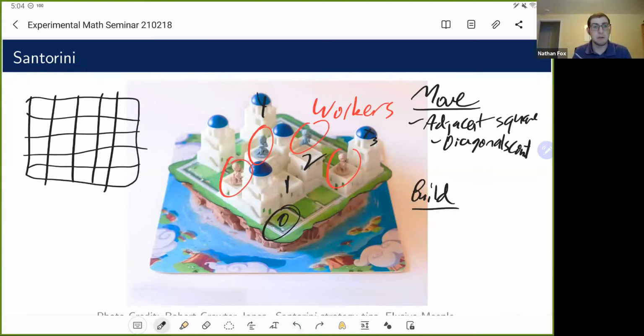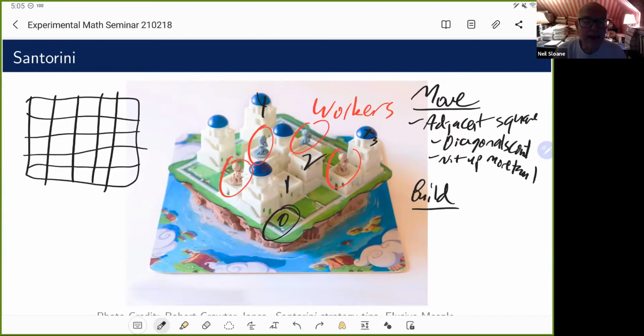But yes, you can move diagonally. What you cannot do is this: workers aren't very good at climbing. So if you're moving to a higher level, you can only move up 1 level. You can also stay at the same level or move down any amount. So you can't go up more than 1. Like if I had a worker here, I couldn't move there because that's from height 0 to height 2. But this worker can move there because that's from height 1 to height 2. And this worker here at height 2 can move down there to height 0. That's fine. Workers can move down. They just don't like climbing.